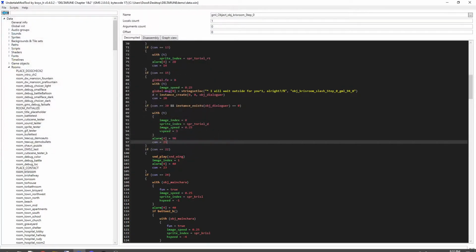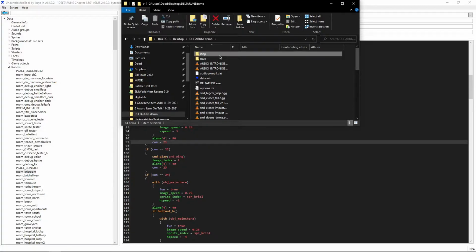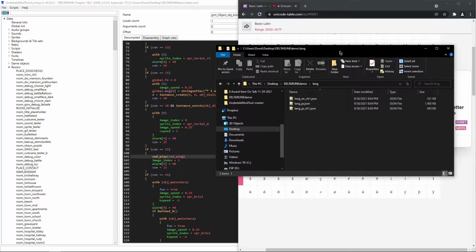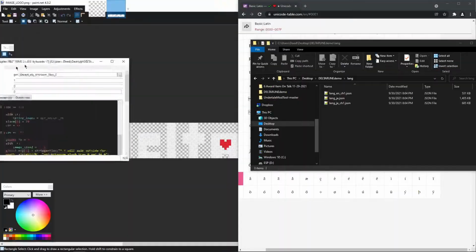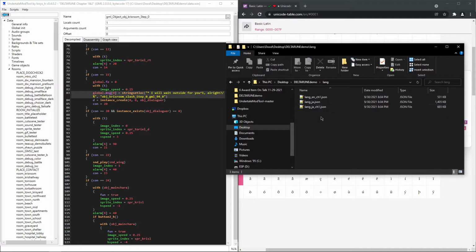If I can open the directory for Deltarune very quickly, you can see that there is a folder called lang, which is an abbreviation for the word language. Anyways, if you wish to edit a lang file, usually it is as straightforward as it is to edit the text in code. In the case of Deltarune, both methods are used in different locations. For Chapter 1, all text is stored in lang files, both in English and in Japanese. For Chapter 2, English text is stored in code, and Japanese is stored in a lang file to improve readability. Editing is the same in either case.